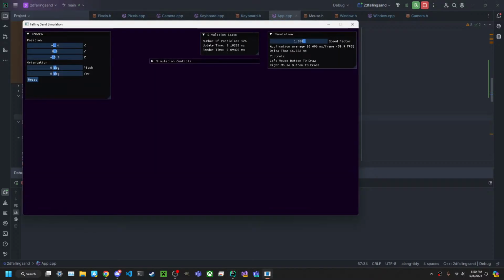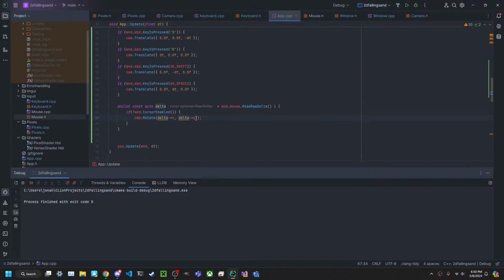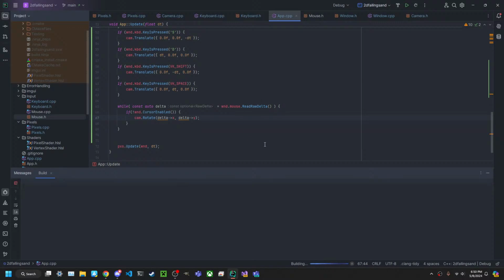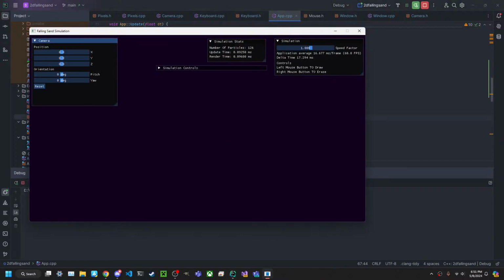Okay. So if the mouse is locked, no. Something wrong. Delta int to float. If the cursor is not enabled, cam.rotate. Okay, well, we're not rotating, so something not quite right here.